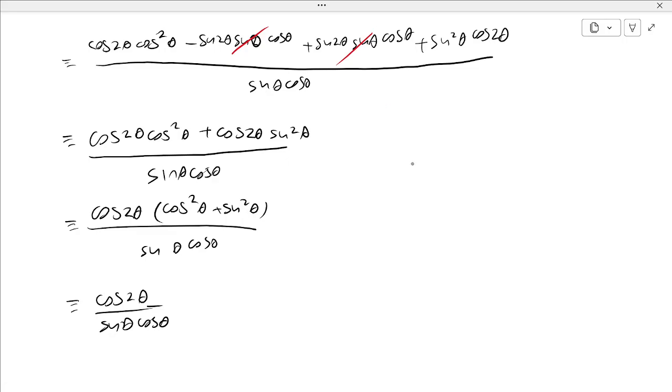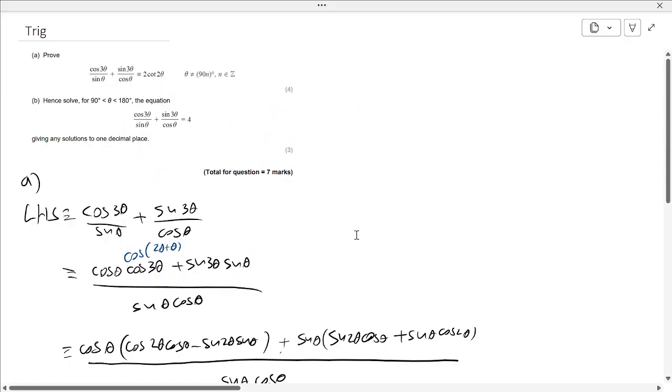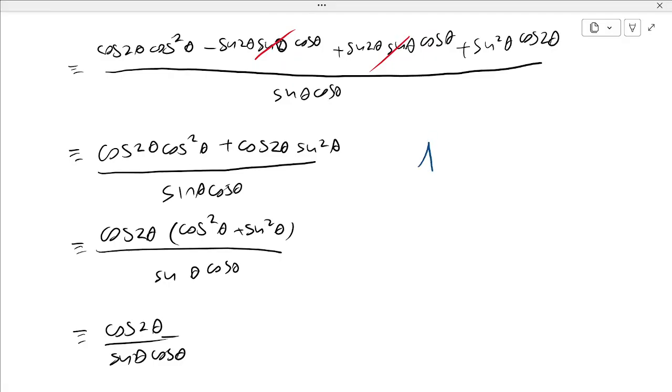I'm just going to remind myself of what I was aiming for. I'm not allowed to use it directly, but I can keep it in mind, right? 2 cot 2 theta. Okay, so I'm aiming for 2 cot 2 theta. It can be helpful to sort of write out pretty much everything just in terms of sine and cos. I often do that in identities. So this would be 2 cos 2 theta over sine 2 theta. And I can see, based on what I've got and what I'm aiming for, the numerators are pretty much matched up. There is a 2 there, but hopefully that'll sort itself out. So I need to look at the denominator.